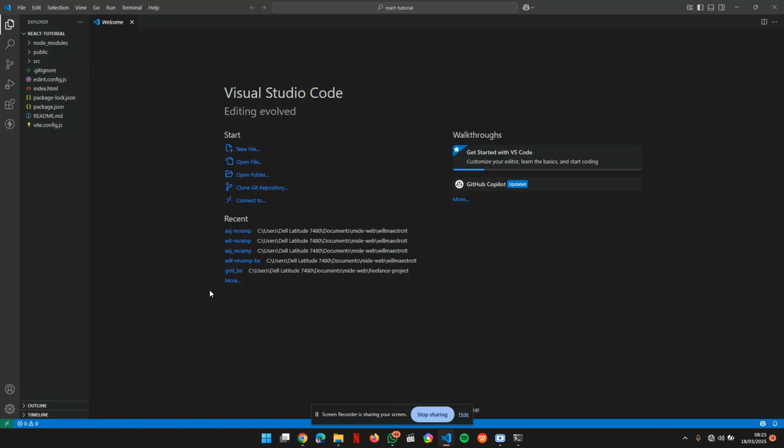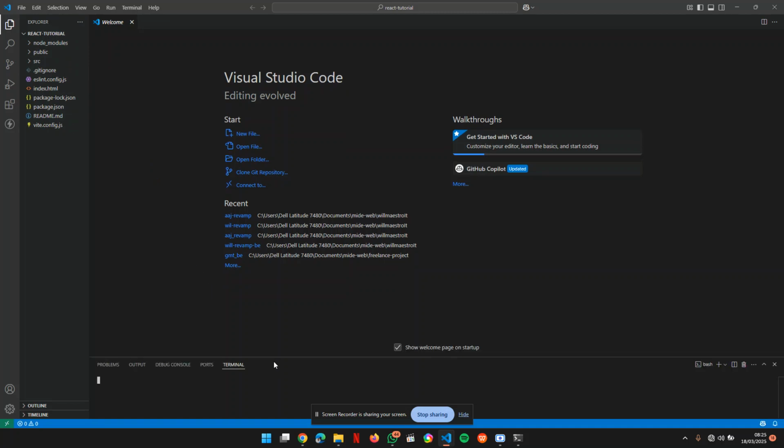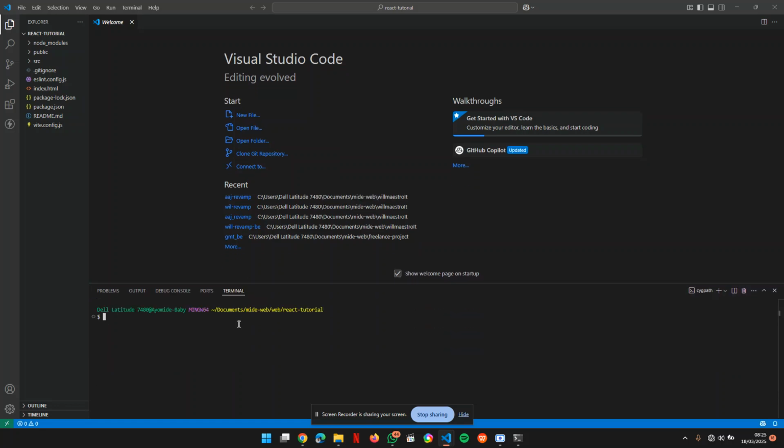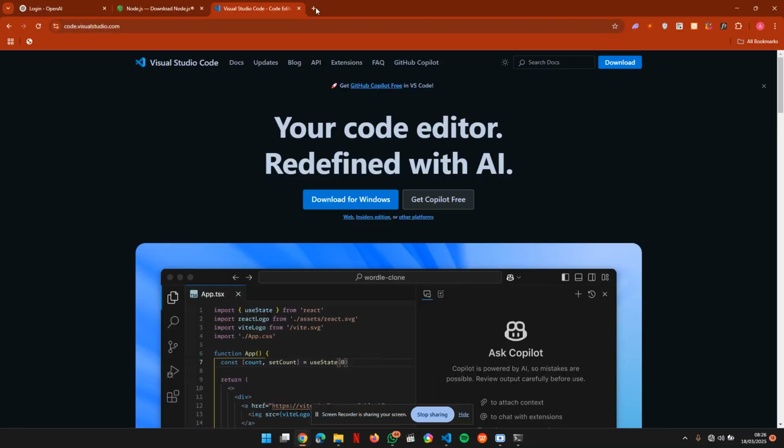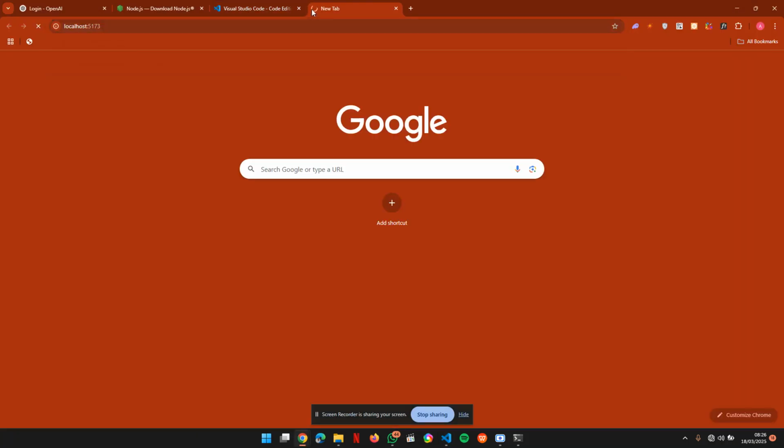But before that, let me quickly run this project. Now, you open your terminal here and you run npm run dev, press enter. And then it should open up a port for you. You can just copy the port and go to your browser and paste it.